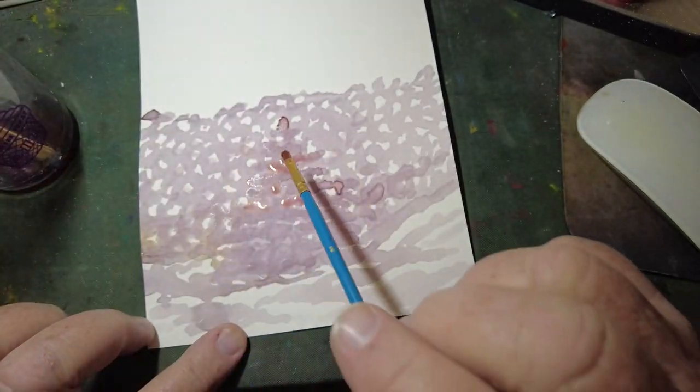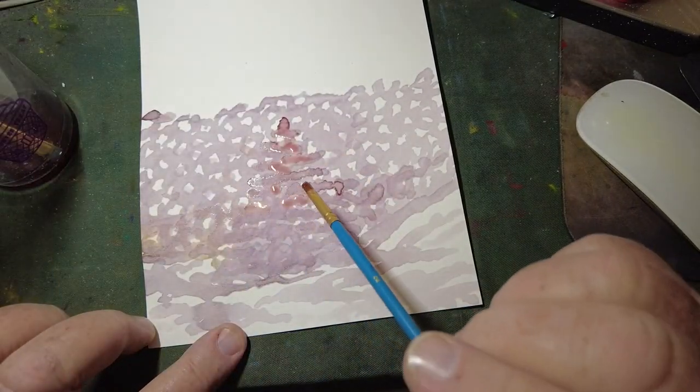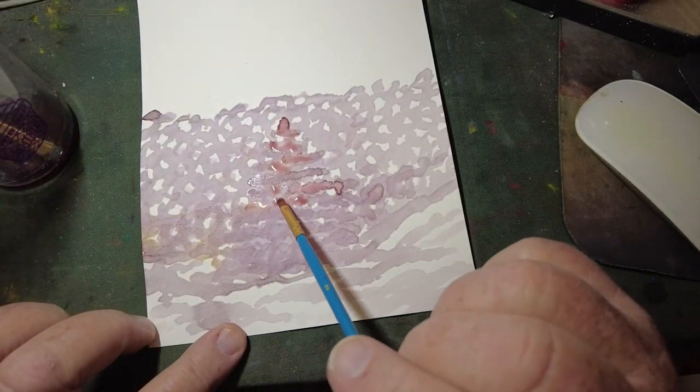I love the expression happy accidents, because there is no better way to explain how some things happen in art, you know. That's why it's called art. It's not a science. But there's the science of art and the art of science, I guess.